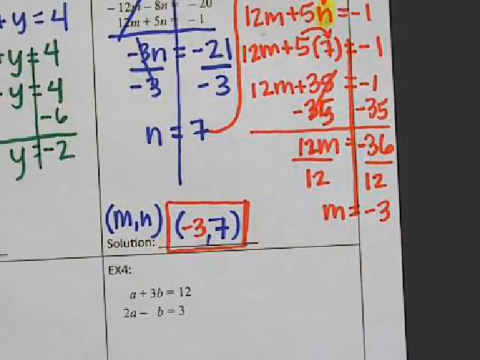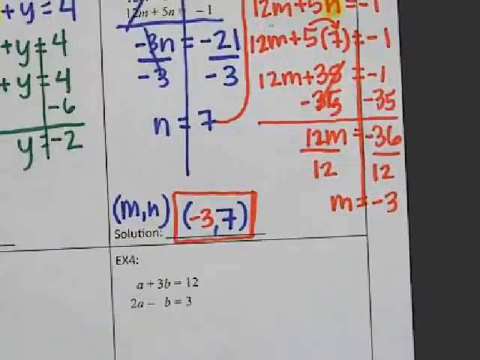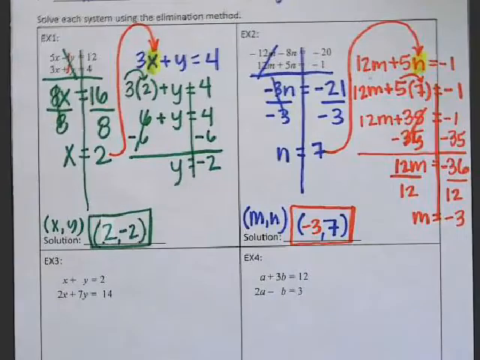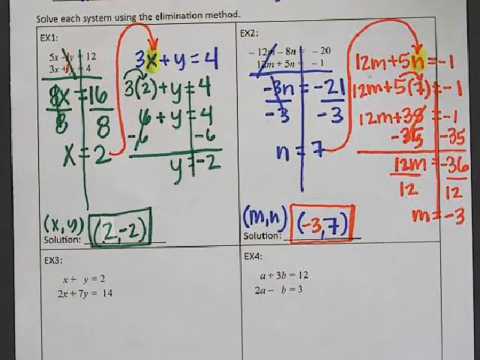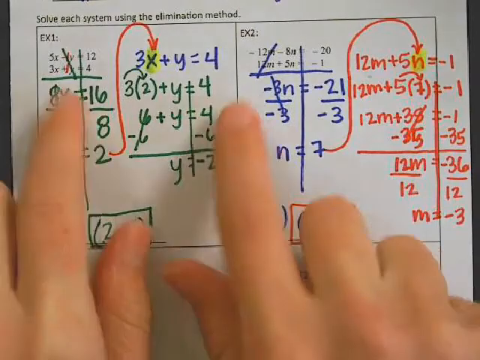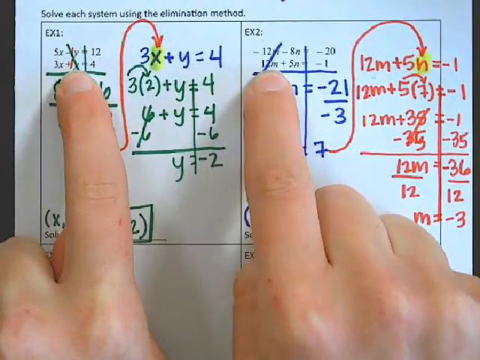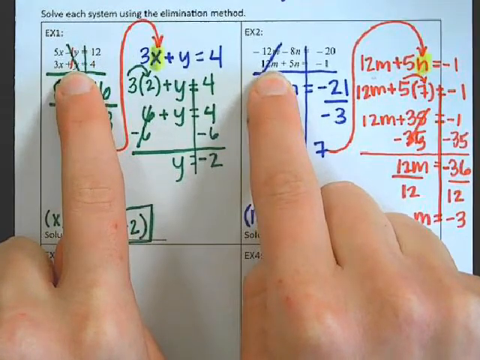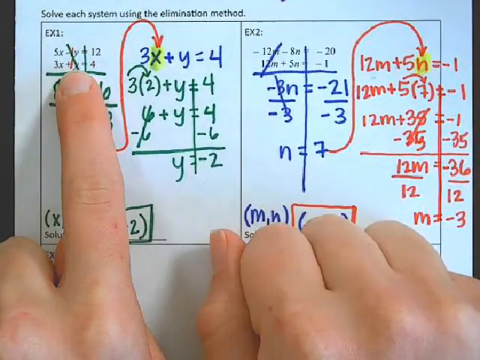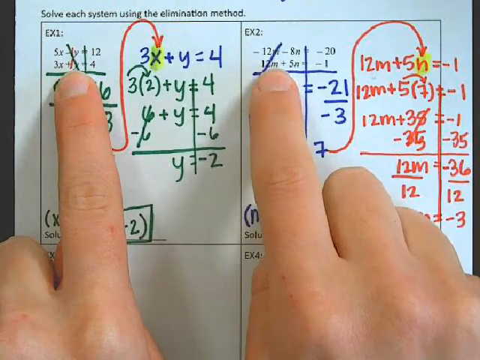Okay. Those are the, quote, easy problems. Okay? Now we're going to step it up. These are the, quote, easy problems, because when I look at these problems, I had letters ready to be eliminated from the start. Okay? I had a Y that was ready to be eliminated and an M.